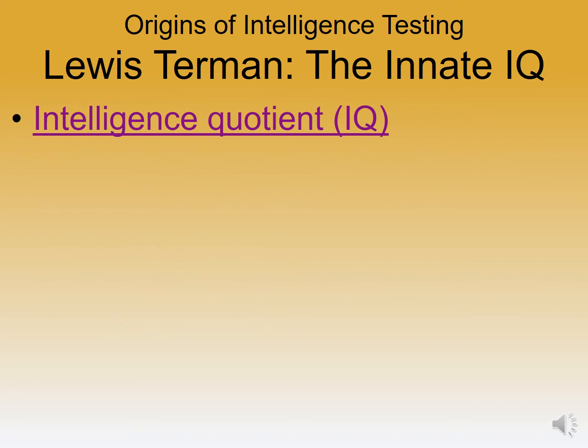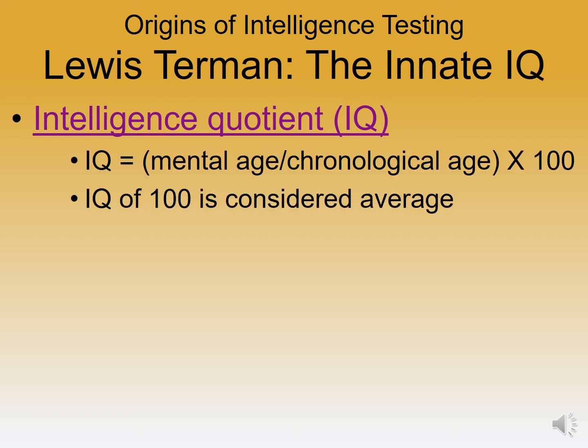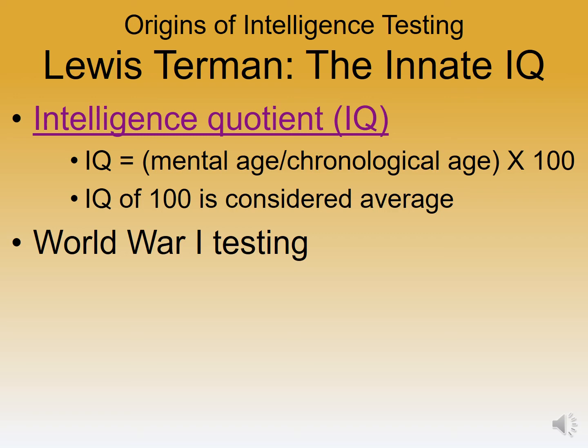All right, so it was actually a German psychologist, William Stern, who gave it this term, IQ, which is what intelligence quotient stands for. And like I said a second ago, the way that they come up with this number is that they take your mental age. So like I'm 36. Let's say that I take a test and they're like, hey, mentally you're 36. So they take the 36, they put it over my actual age, which is 36, that equals 1. They times it by 100. Therefore, 100 is considered the average.